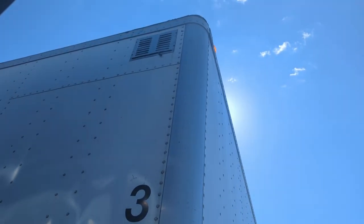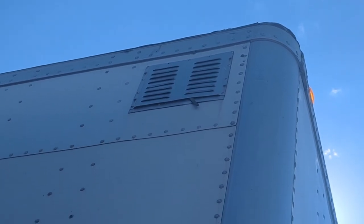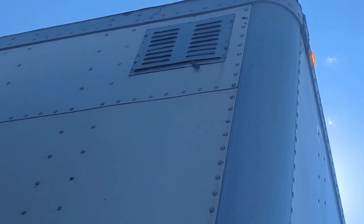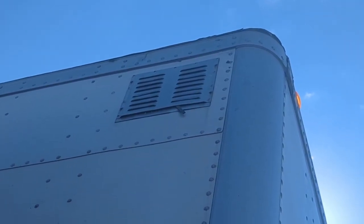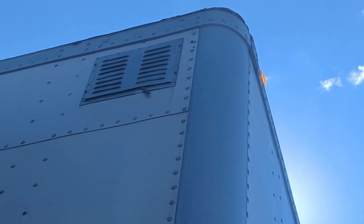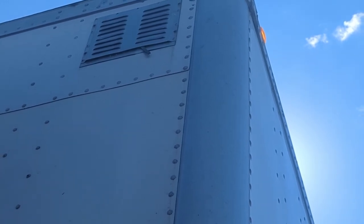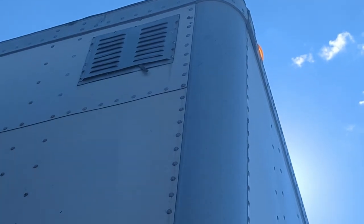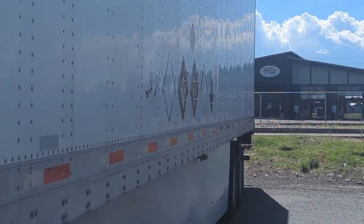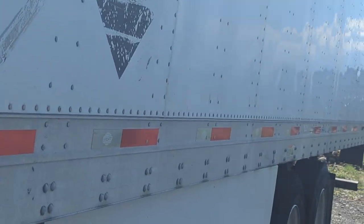That square thing up at the top — see the little lever underneath it? That's how you turn it, open it and close it. On this trailer, to the right it's open, to the left it's closed. There will be another one on the back door I'll show you. As you can see, I've got it open right now — it's way up there, so if you want to close it I usually use my fifth wheel puller. Let's walk around to the back of the trailer and I'll show you on this back door kind of better what it looks like and how it operates.